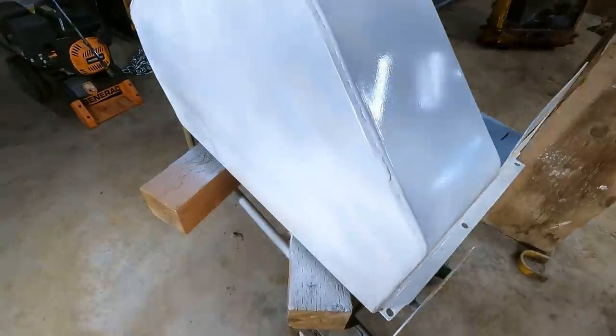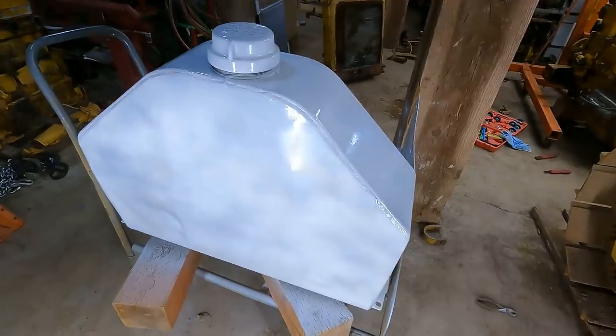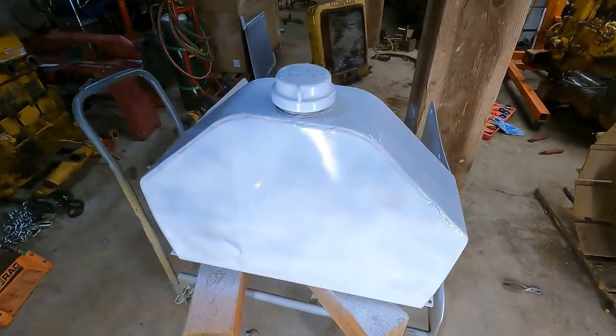Anyway, I guess that's it for this video. This thing's pretty much almost ready for paint. Just needs a little bit of touch up here and there.